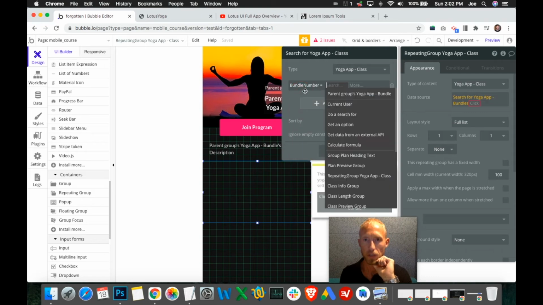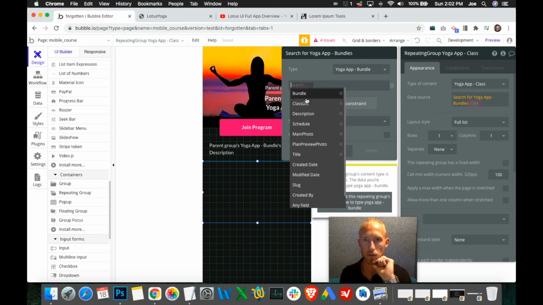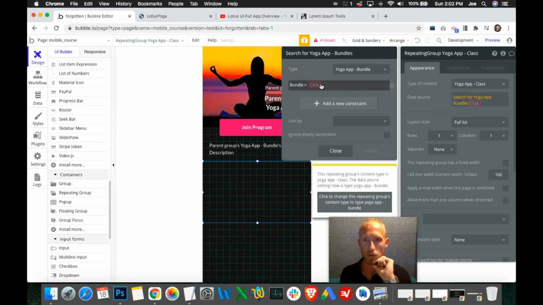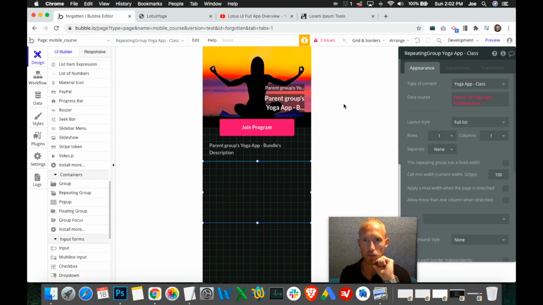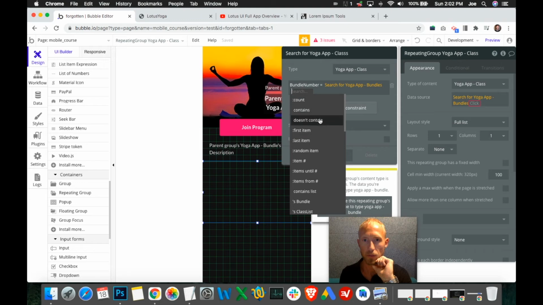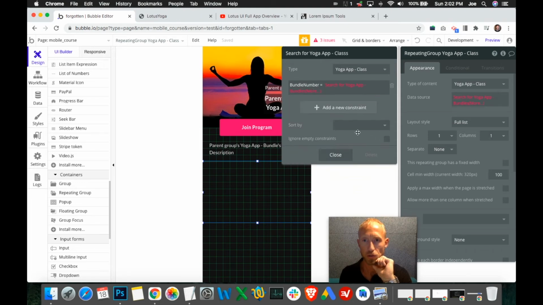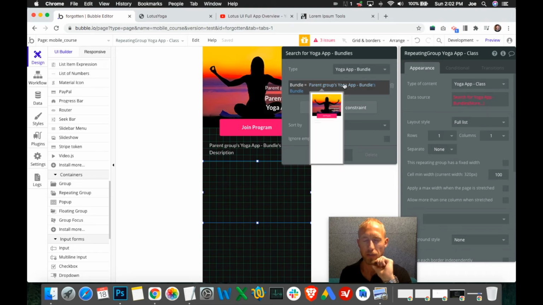No, where the bundle number equals the bundle of the parent group's bundle number. So bring that down a level, where the bundle number, so what do we have one level up from here? One level up from here we have the number 5 that equals that bundle. And then here we're saying where the bundle number equals 5.